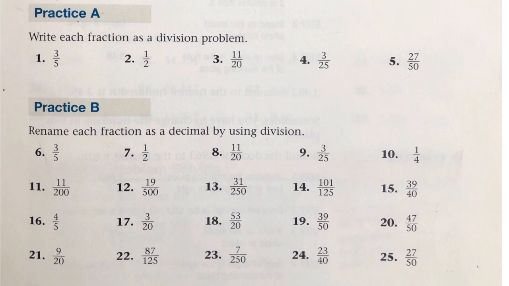So we've got some practice. Hopefully we've got enough room here. So we can put the number on top in the shop, and the number on bottom does the dividing. You can put a decimal to the right of that number you put in the box and add a 0 or more if needed. But I can see that it will take 6 5s to finish this problem, and then you bring the decimal up. So 3/5 is equal to 6/10.